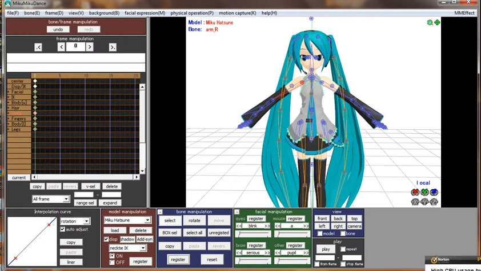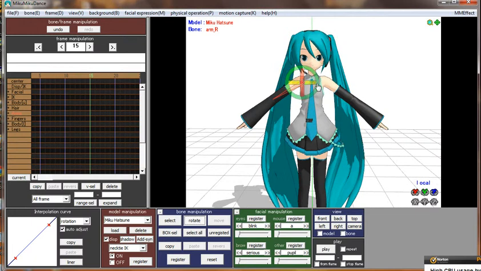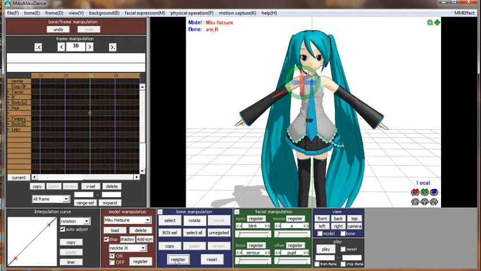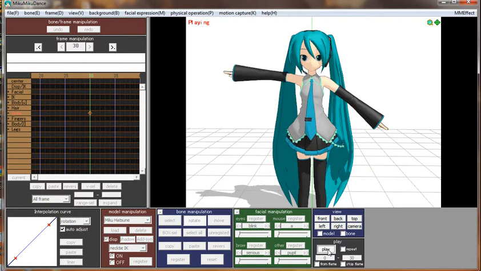Register it now. It is registered at this angle at the 0th frame. Now, you can go to the 10th or 15th frame and rotate it up. Hit register again. Now, we're going to put it back down. So go to the 30th frame and put it down, and hit register. Now, go into the play box, 0, go to 30. If you want, you can hit repeat, which will just make her keep waving her arm up and down, but when you hit play, she moves her arm.